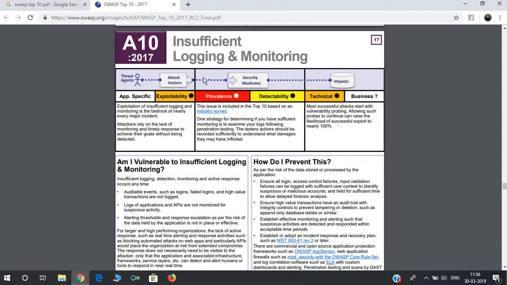Now, why is this important? It's because whenever any trouble happens, whenever there is an attack or any kind of hack happens, then your logs are the place where you want to search and investigate first.